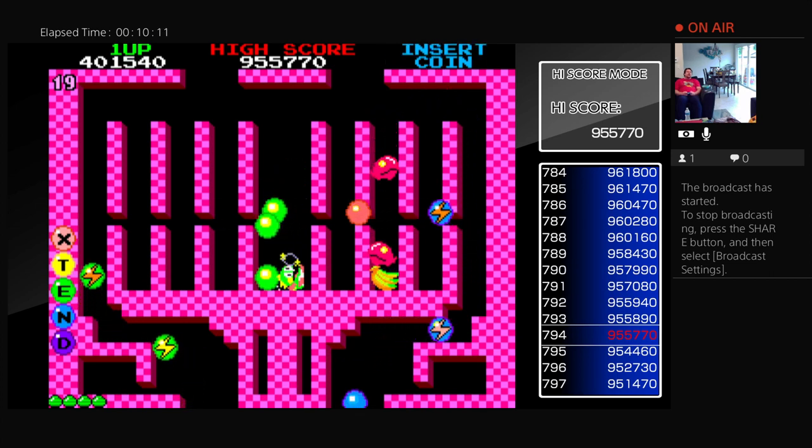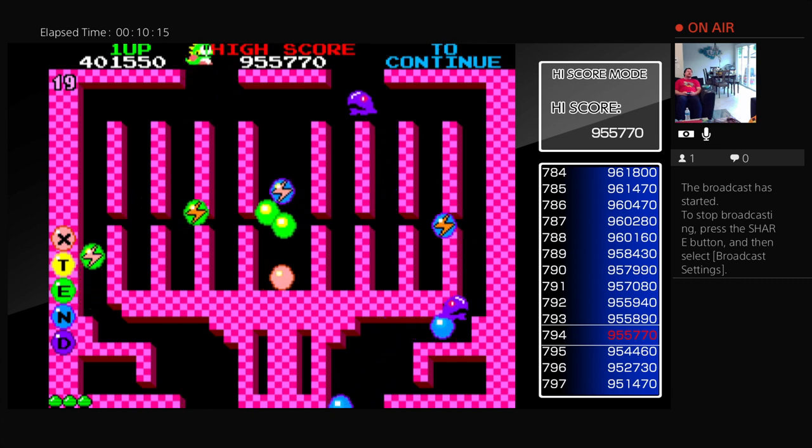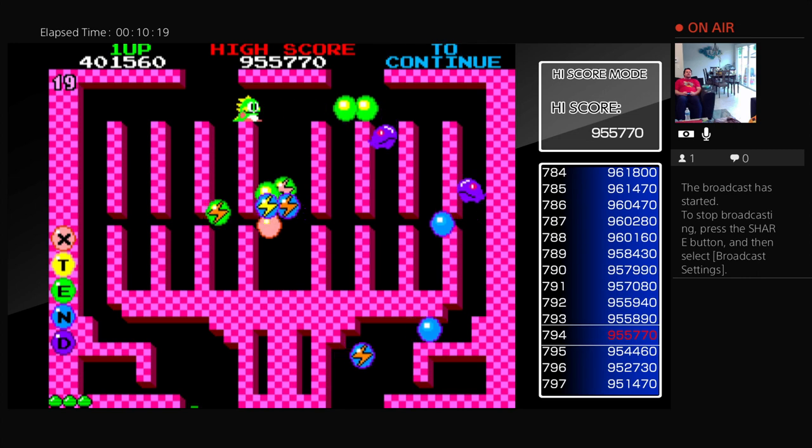Up and down, so he will go. Oh, good thinking. It's okay. I wasn't playing for the secret room this time. I'm just playing for high score, so I can lose a life and keep playing.